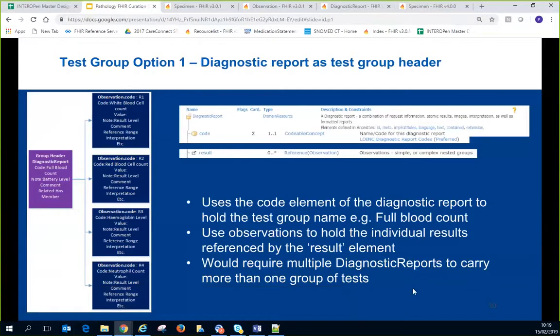We need somewhere to put the details related to the test request, and I don't know how else you would do it. You could do it as an extension, but we thought it would be better to use something that was standard. We realise that the service request is coming in the next version, and if we can make it compatible with that, we definitely will.